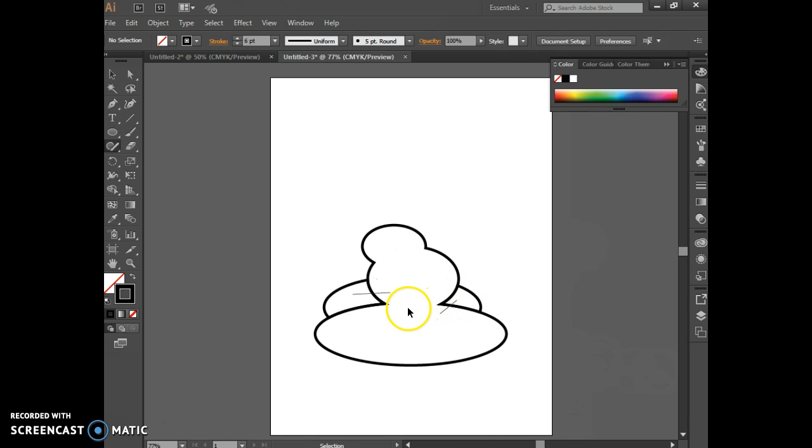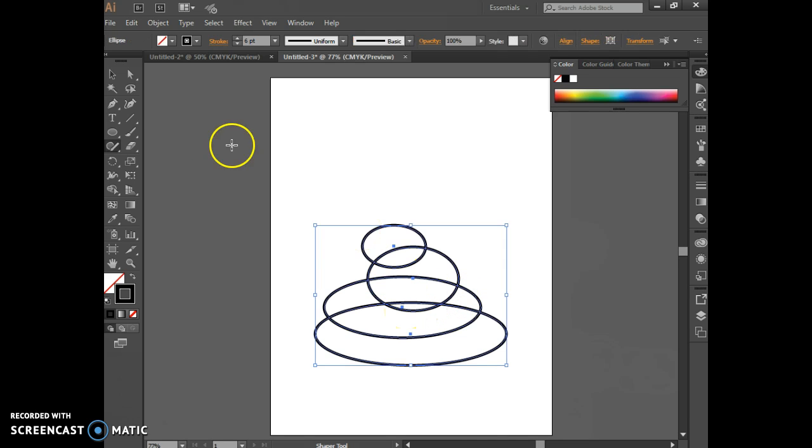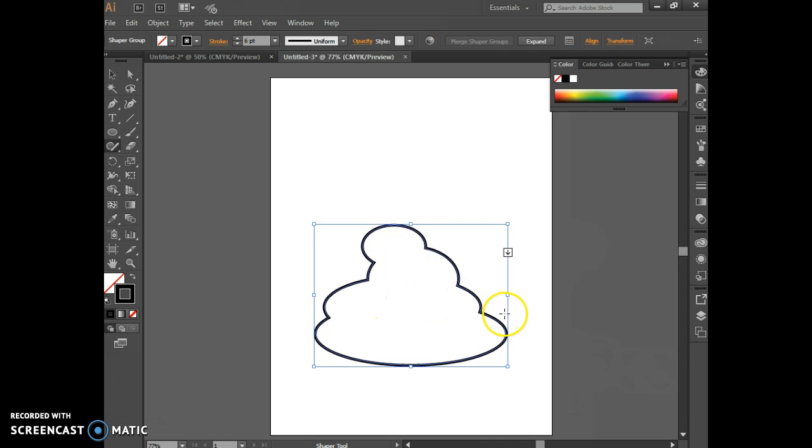I'm having some issues there. I don't know why, but we'll try it again. There we go. So I want to drag a line, or in this case, some kind of a curve all the way through. This now becomes one shape.